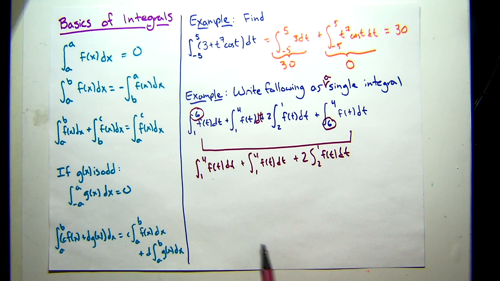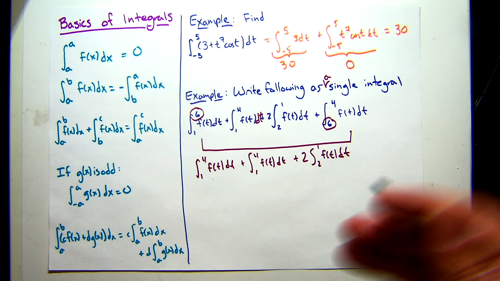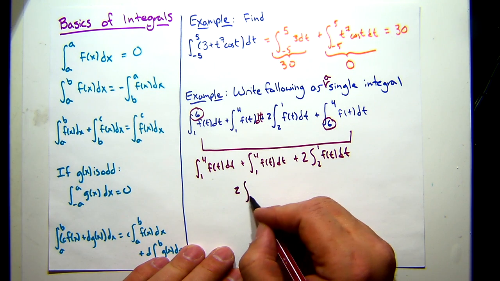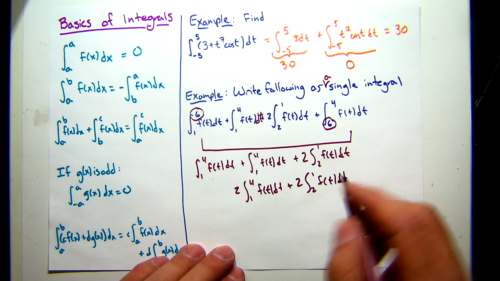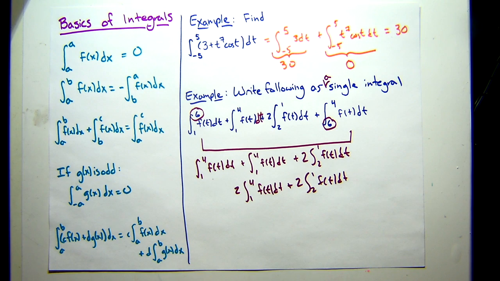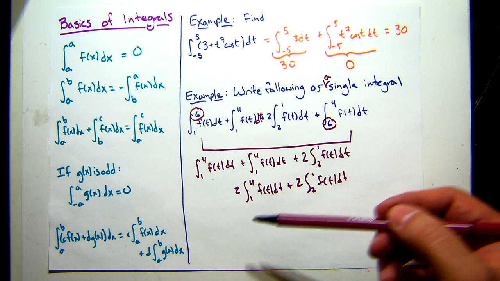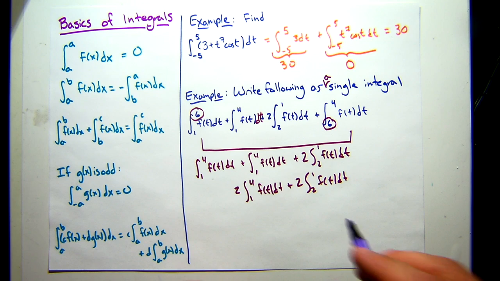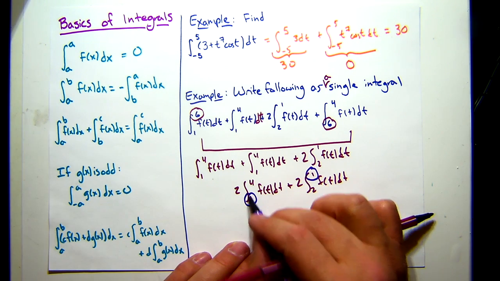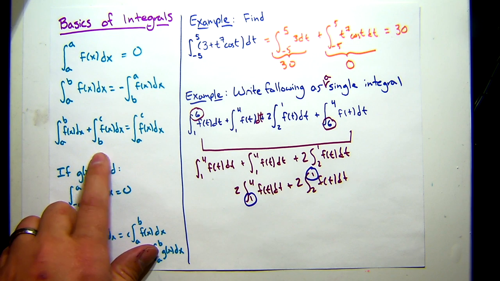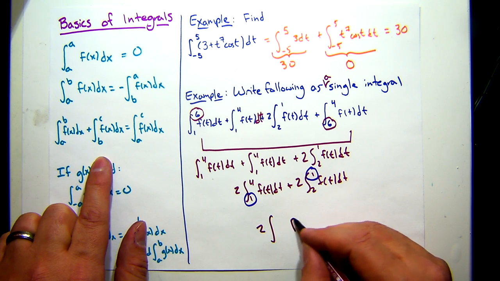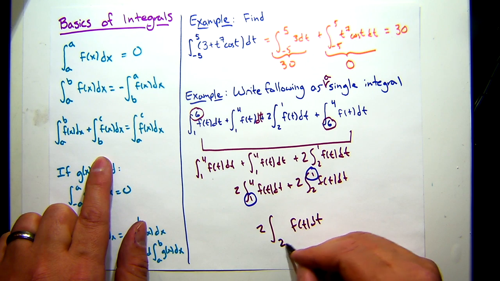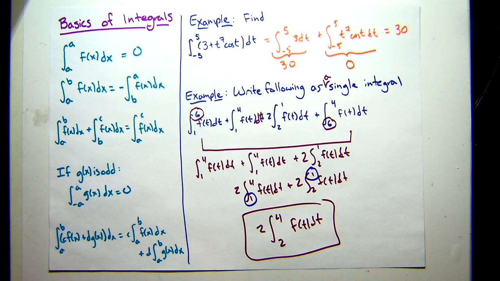Now, what can we do with these first two? Yeah, they're the same thing. So it's just 2 times the integral from 1 to 4, f of t dt, plus 2 times the integral from 2 to 1 of f of t dt. Now that there's both the 2 times, the last thing is to say, well, let's think about this. 2 to 1, 1 to 4. So again, we're back into the case where the bounds are matching. So I can apply this a second time. So I'm going to have 2 times the integral from where to where? 2 to 4. And that's the answer.